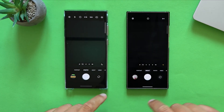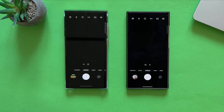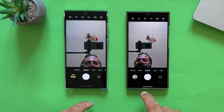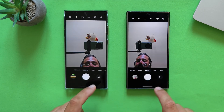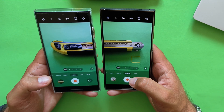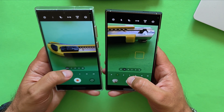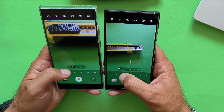Now let's open the camera. I'll put it on the front camera so you can see clearly. Going to video, back to photo, then exiting. There have been times when even this camera open animation wasn't great on Samsung S phones, but I believe Samsung has been able to fix this. Now I want to do a lens switch test. I'm in video mode using FHD60 on both phones — because in FHD60 I get a nice animation on the S23 Ultra, which is not the same when using UHD60, as you'll see shortly.